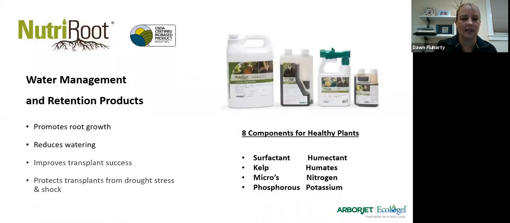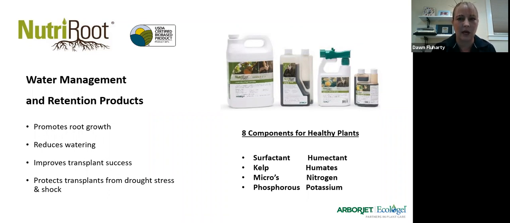So the only thing I tend to say is if you're going to take the time and water your palm, by all means, use one of our humectant products like Nutriroot that help hold that water in the root zone for that palm to utilize. And then again, it's got the micronutrients that palms need, and some kelp, which has got cytokinins that help the root growth. So if you're going to take the time to work on fertilizing or watering your palms, be sure to add this in. It doesn't add much of a cost, but it really does improve.